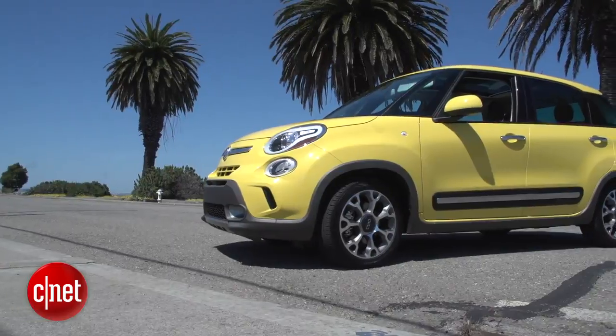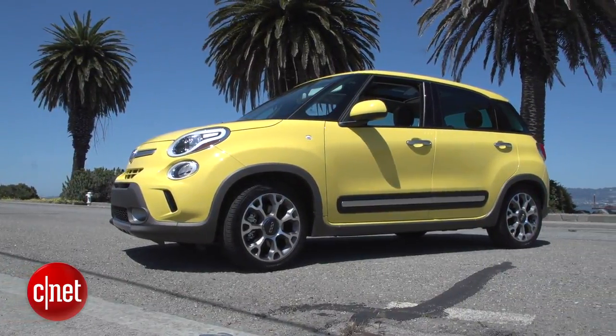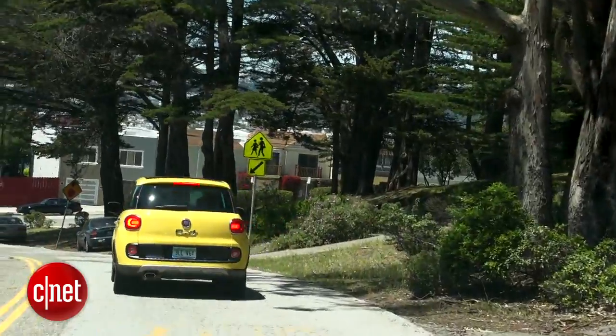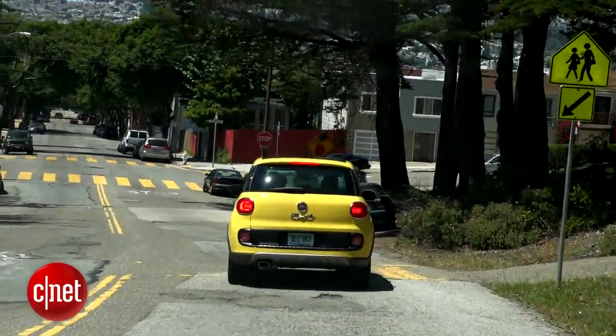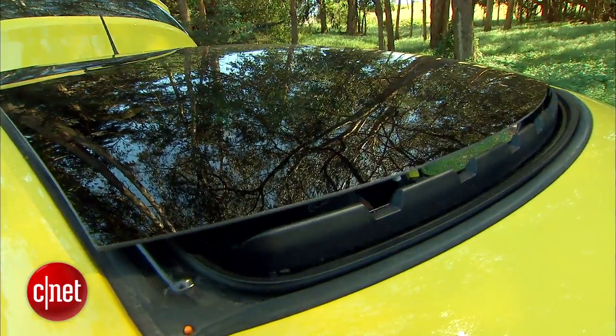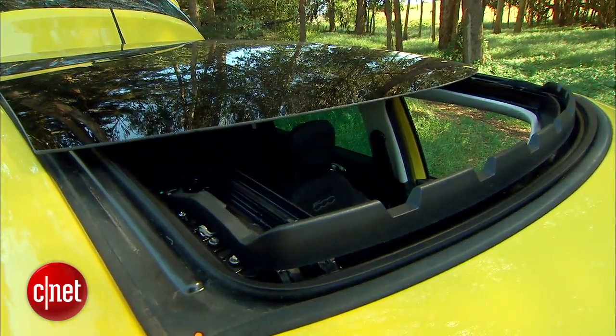The suspension is going to be a McPherson strut setup up front and a torsion bar suspension in the rear with Koni shocks. That's a name brand. It's kind of interesting to see that in a vehicle without any sort of performance cred. But the Fiat 500L doesn't really feel like a performance car. As you go around corners, there's a lot of body roll because the mass is really high, and I'm pretty sure that all this glass up top isn't doing anything to help that.